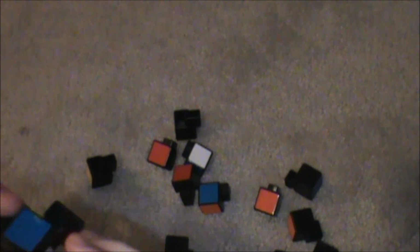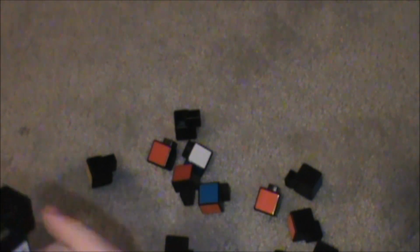Okay, so right now yours should look like this. Kind of looks like a plus, like a, I really don't know. Kind of looks like a Rubik's Cube that's been taken apart. Yeah, I have an imagination, I know. Okay, so let's see how to start. Right now you don't need this anymore, so just set it aside. Not throw it away, you might still need it for something else in your life.